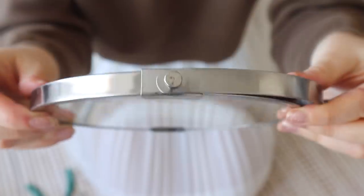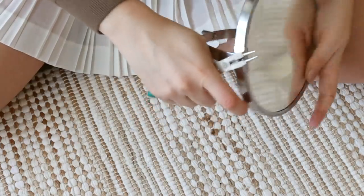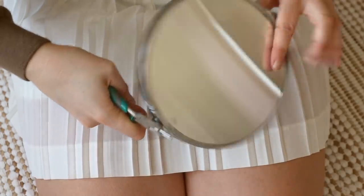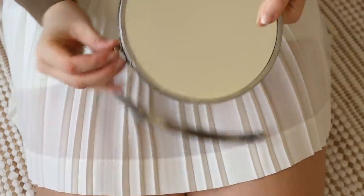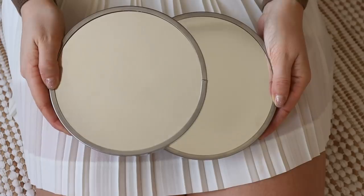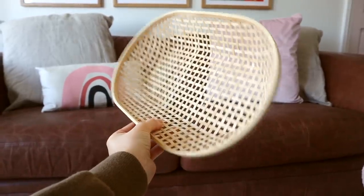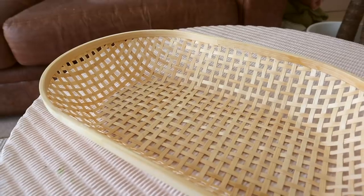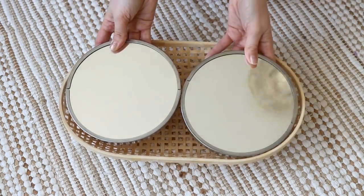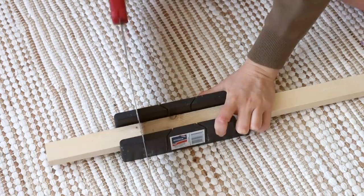This is how the FRACK mirror looks when you take it out of the box. We want to take this little piece off the side — all I'm doing is using some jewelry pliers to unscrew the bolts holding it together. Do this twice and you should have two mirrors that look something like this. We're going to take one of these IKEA baskets — they're very inexpensive — and put the mirrors into the basket. I can't quite believe how perfectly they fit.